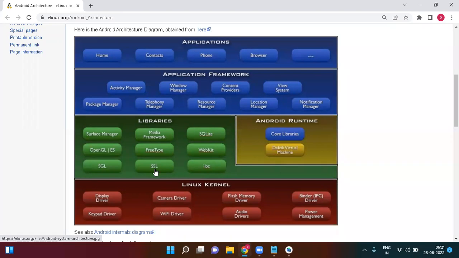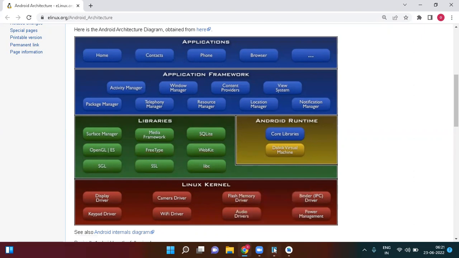And SSL, networking, FreeType, OpenGLES. OpenGLES is considered user interface related. Any high level user interface you want to implement, you can add by using some libraries. Okay, SGL, some different kinds of libraries are available. So these are helpful while implementing our Android application.